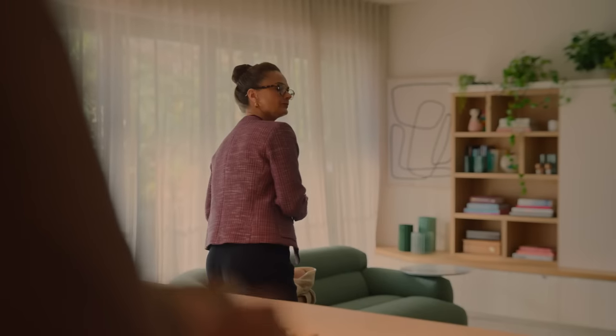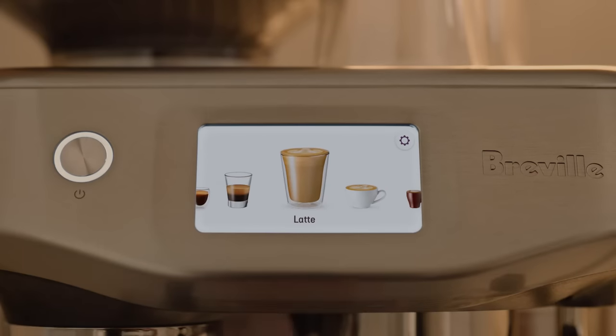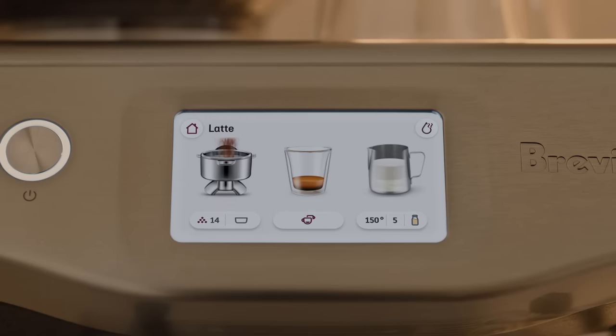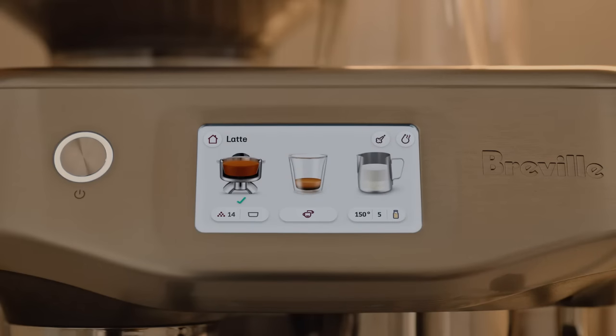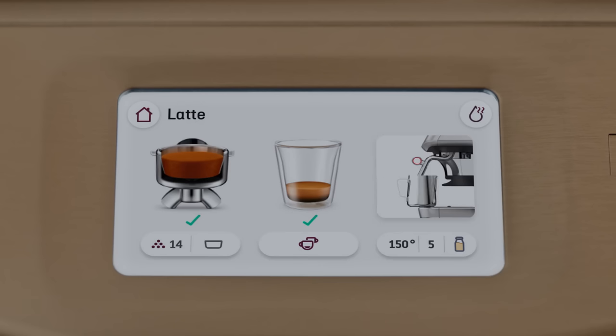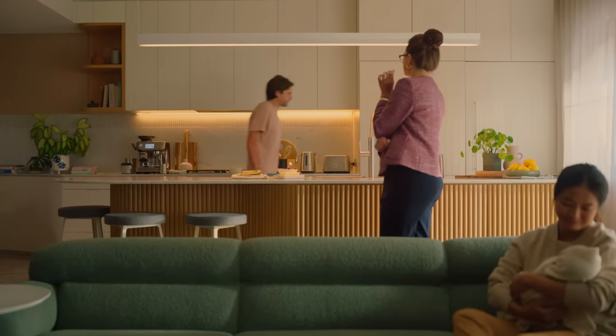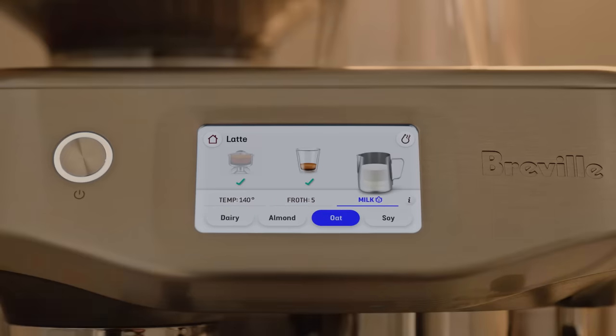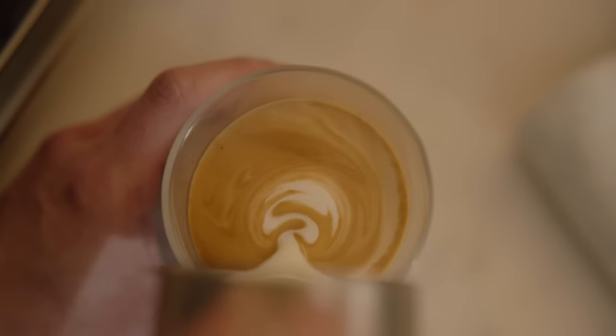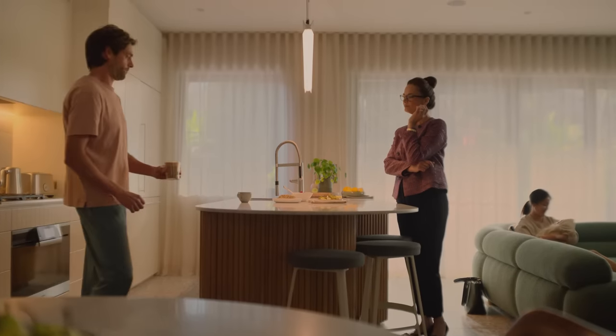You're a touch away from impressing with the Barista Touch Impress. It has the Impress Part System, giving you a precise, mess-free tamp and step-by-step barista guidance, which assists you as much as you like. With auto milk, it can precisely texture dairy as well as oat, almond, and soy milk for silky smooth micro foam.